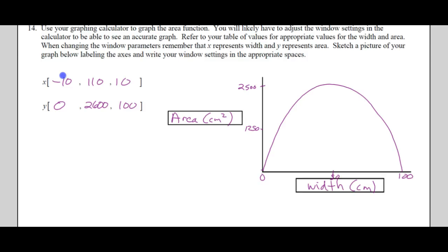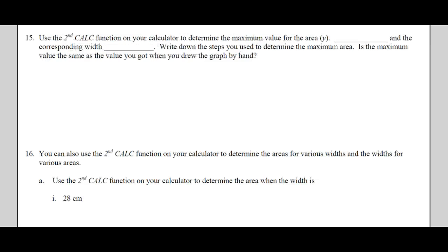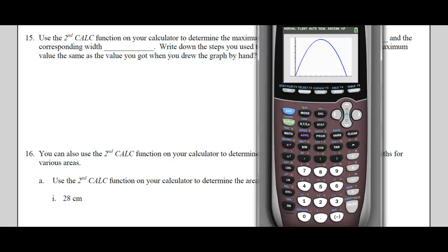Now, why do we use a calculator? Because on the calculator, you've got the calc function to determine the maximum area and the corresponding width. Okay, write down the steps you use to determine the maximum area. Here we go. You guys use max on this at all? Probably not yet. Maybe a little. Okay, here's what you do.